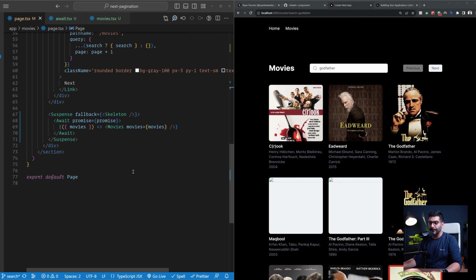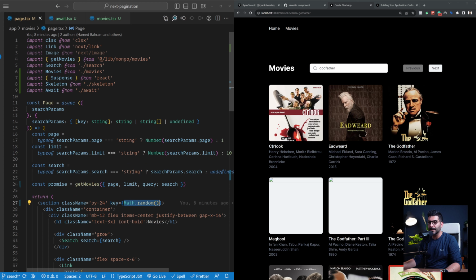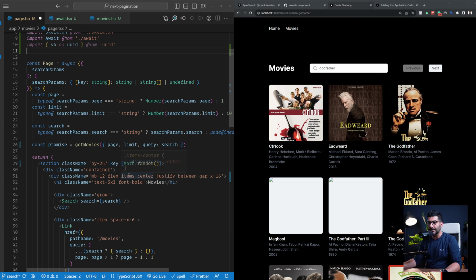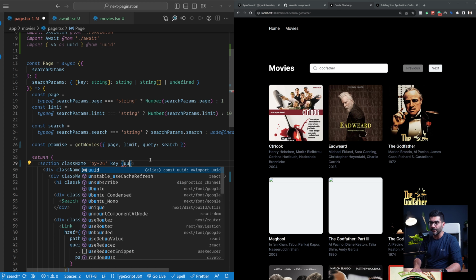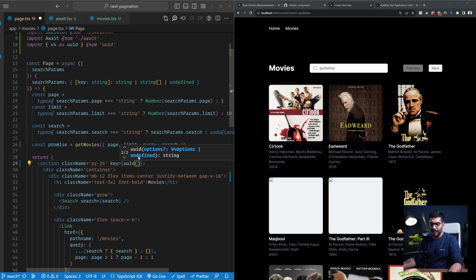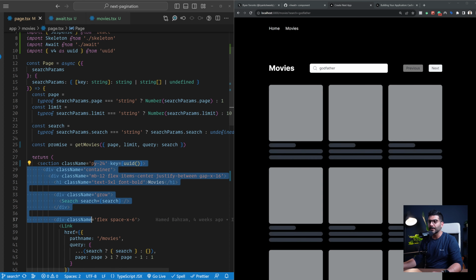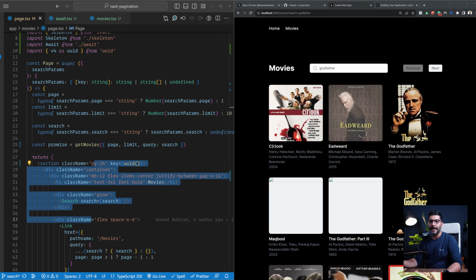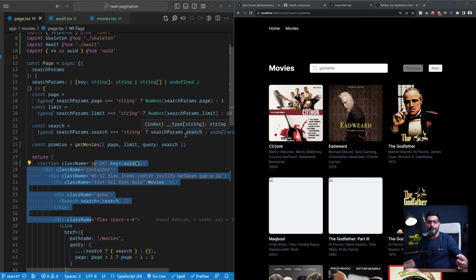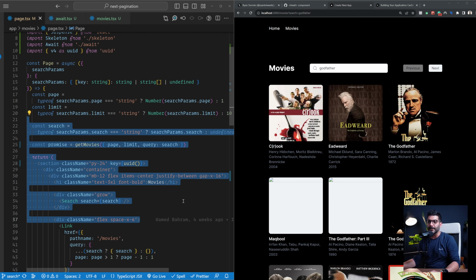Now, one last thing before we wrap up, I prefer to use the UUID package instead of just generating these math.random numbers. So maybe down here for your key, you can just call the UUID function to generate a unique ID for your page component. So they're not going to be used from the cache. Instead, every time you're going to refresh this route by hitting your server and regenerating this React server component.